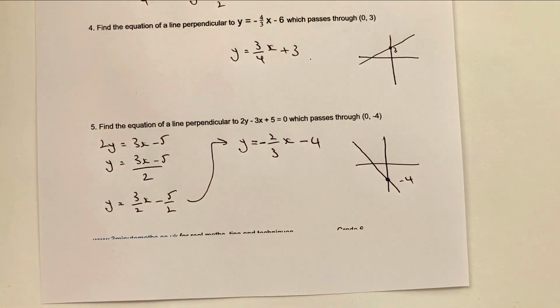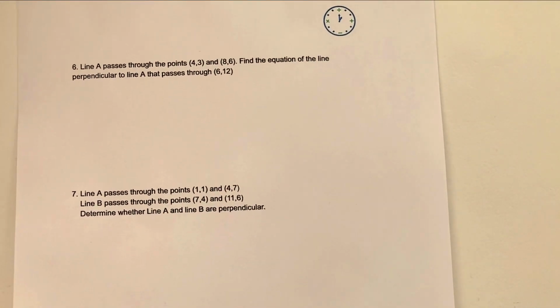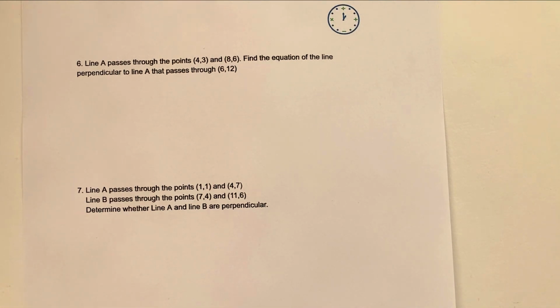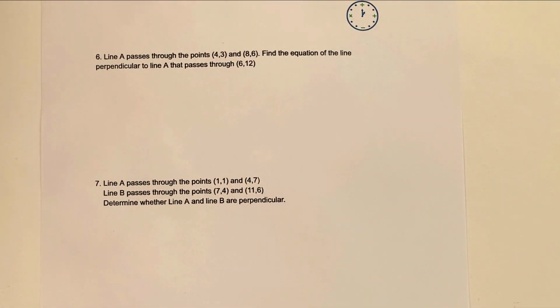So hopefully that's okay for you. We're bringing all these things together. Please do stop the video and have a go at each of these questions. I appreciate if you've not done perpendicular lines before, these are probably a little bit challenging, but there are some other videos on the channel that go through these things more slowly. So let's move on to question number 6. We've got a line that passes through those particular points. Find the gradient, and find the equation of the perpendicular line.